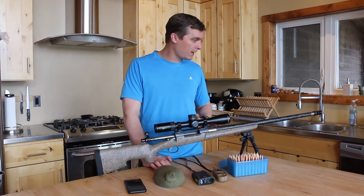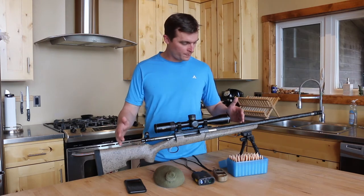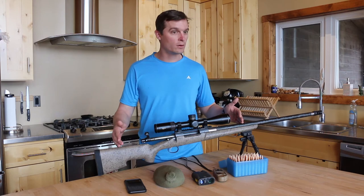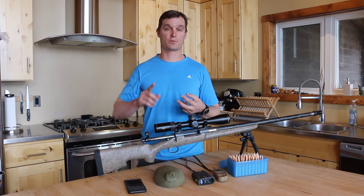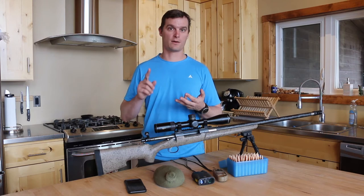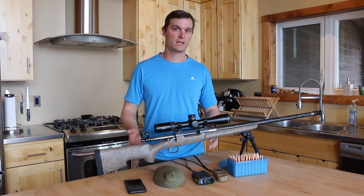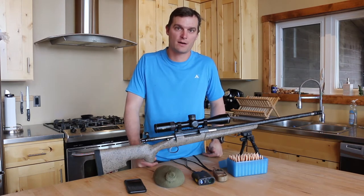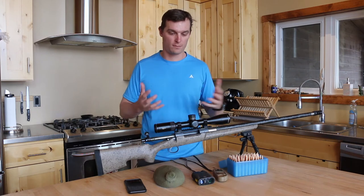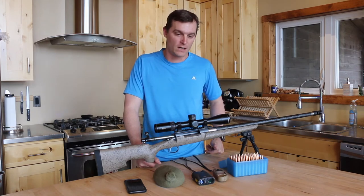So shoot quality ammunition. The rifle in particular — any factory rifle that can shoot a minute of angle. Ruger is making some great ones, Remington's making some great ones, Savage has some great ones out there. Any factory rifle is going to be able to do that. As long as you're comfortable shooting sub minute of angle — like you and the rifle are matched up and you understand how it works — it's going to be fine.